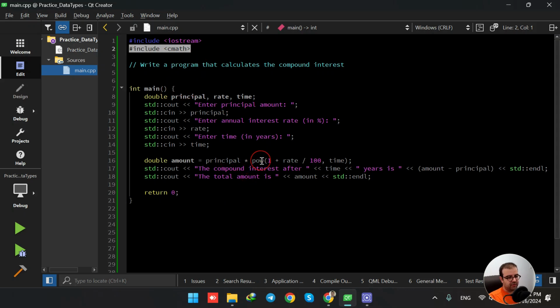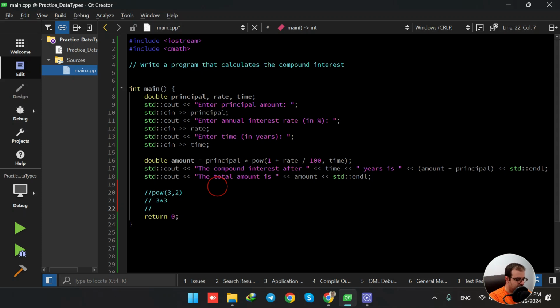When we are writing down pow, there are 2 arguments in the parentheses, and they are separated by a comma. The left-hand side is going to be raised to the power of the right-hand side argument. For example, if you type down pow 3, 2, it is going to do the calculation like this: 3 times 3.